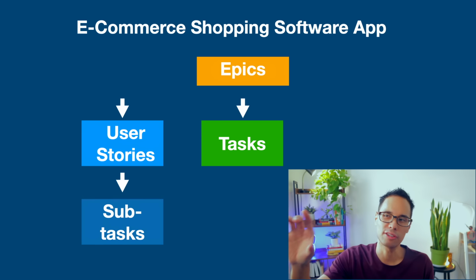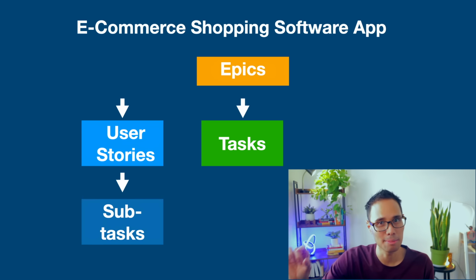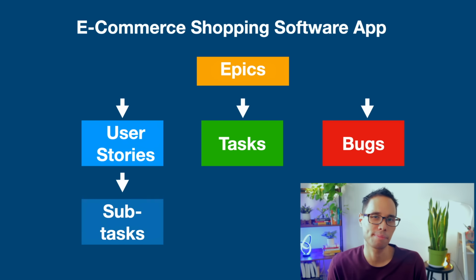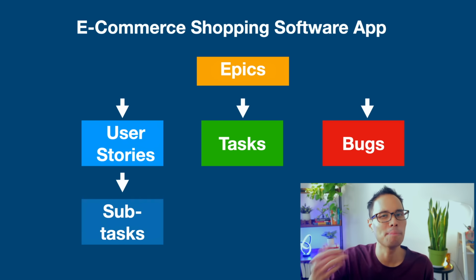And underneath these different epics, we're going to have different user stories and some tasks. And separate from this, we're going to also add a few bugs into our Jira project so we can see how bugs and errors in the software can be added into a sprint for tracking and resolution purposes.